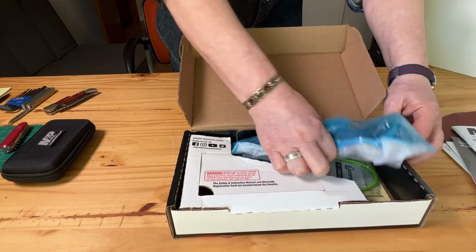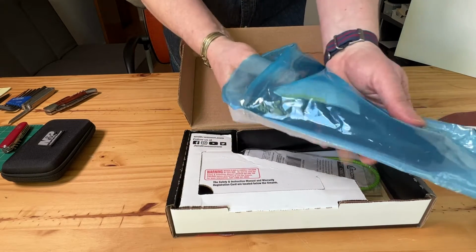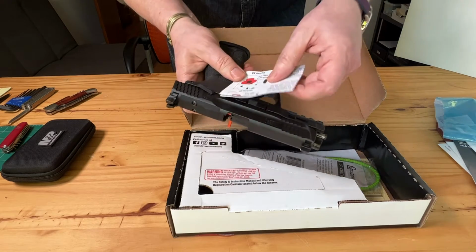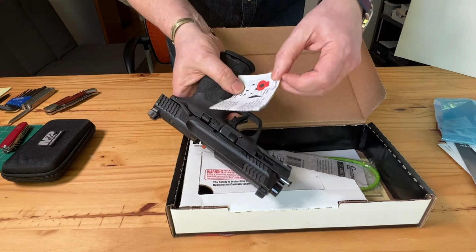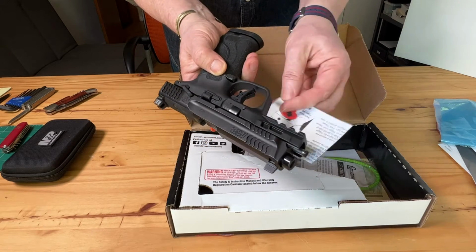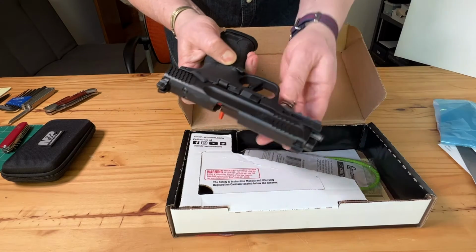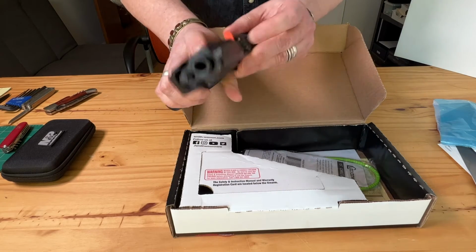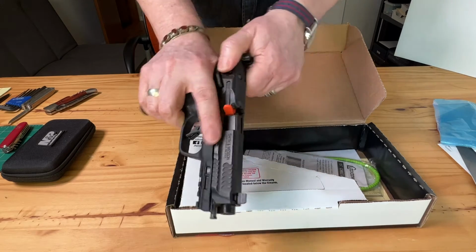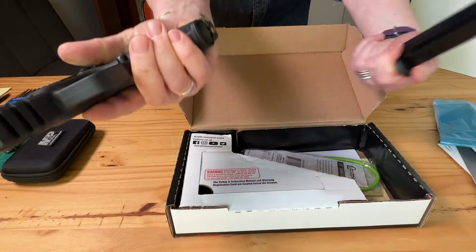So let's see. Here's the gun. This is how to remove it. It came with a trigger lock, and I just removed it; I sped up the video. And there's an orange lock, like a barrel lock. And let's make sure it's safe. Here it's safe. Okay.